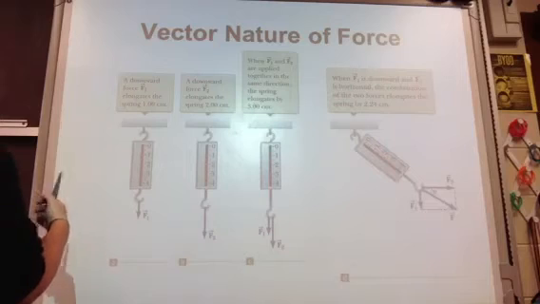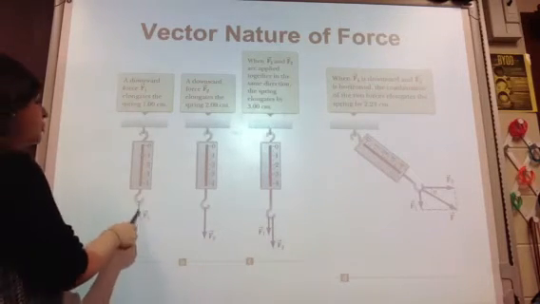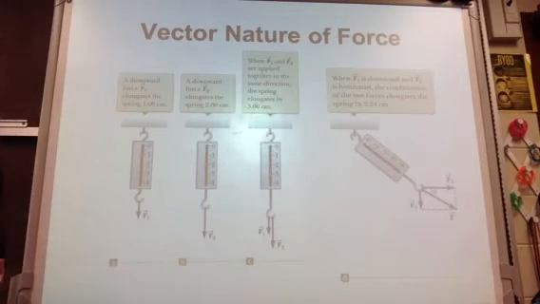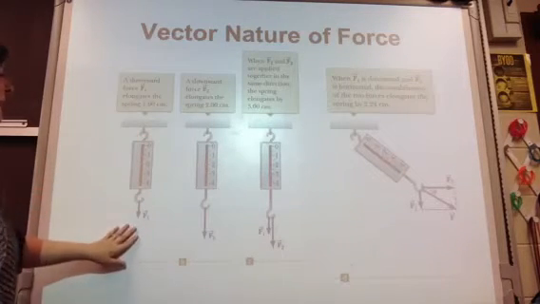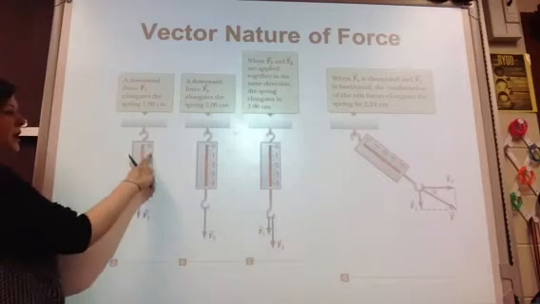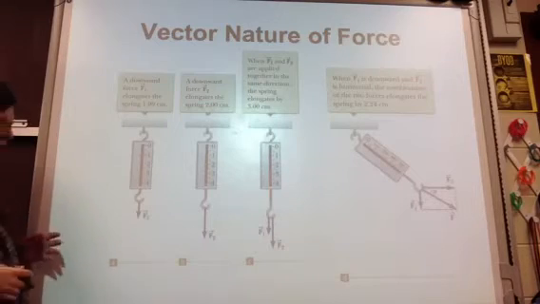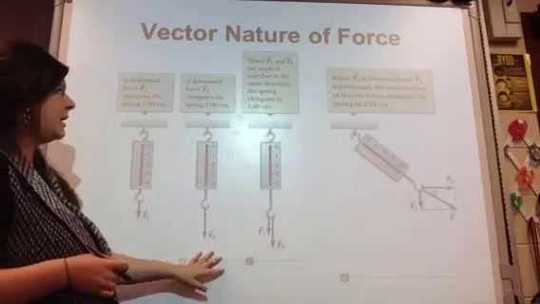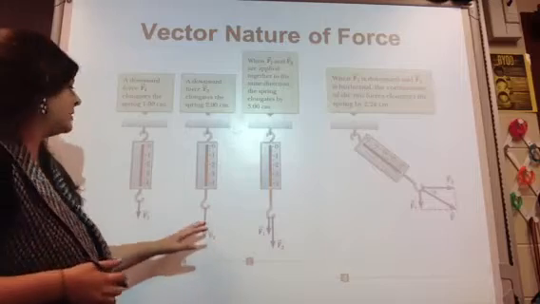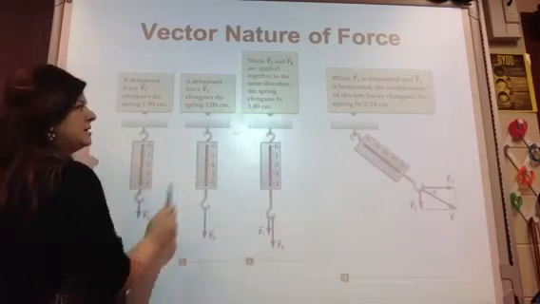So just like in the last one, it could be as simple as, let's say in this first case, I have a force that I've applied to a spring, and a spring is a really easy way that we can calibrate magnitude of force. But let's just say that in my first case, I've applied some force, and I can see that this force will elongate the spring 1 centimeter. So let's say then that I have a different spring, and I apply a larger force. I can see that this force would elongate the spring 2 centimeters.